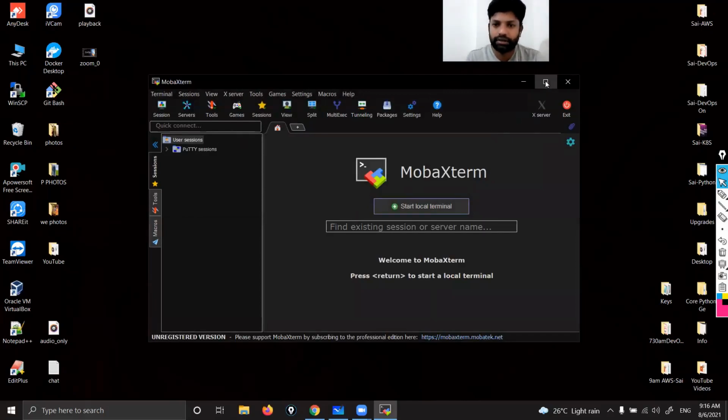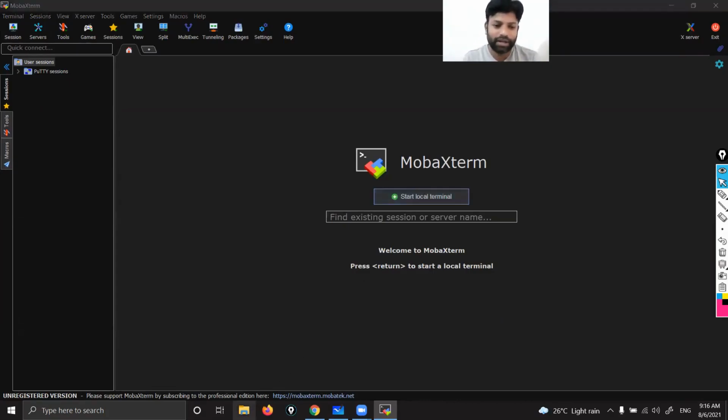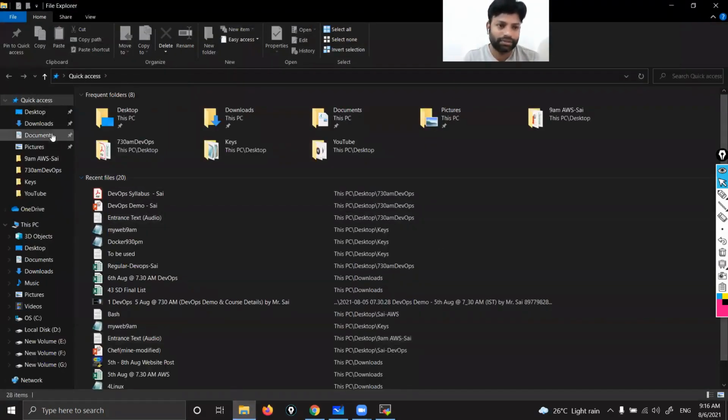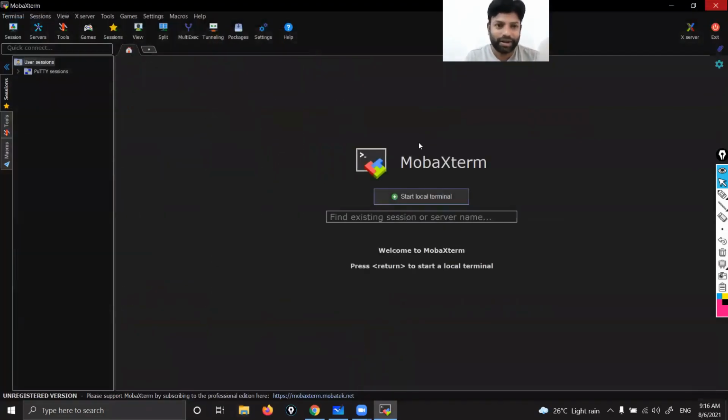So you can see something like this. Actually, you can see it in white color, guys. In my laptop, I have changed settings. I kept a dark background, which I like. That's it. Dark mode. Okay.